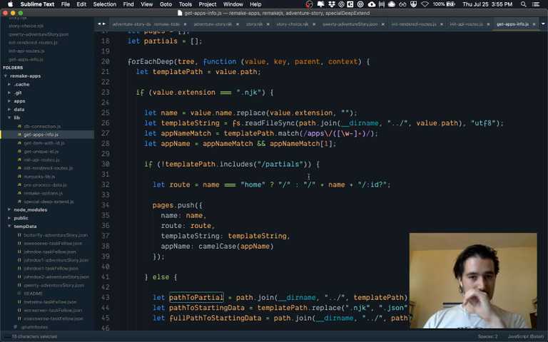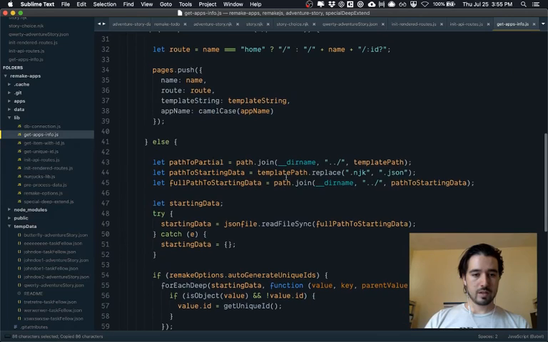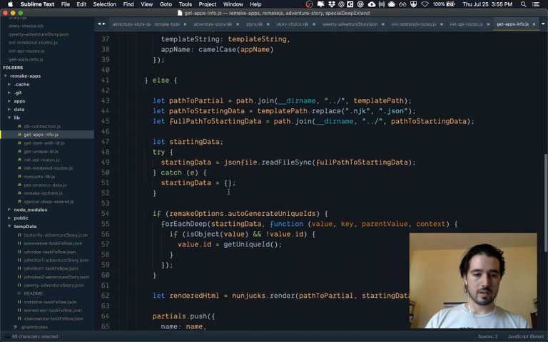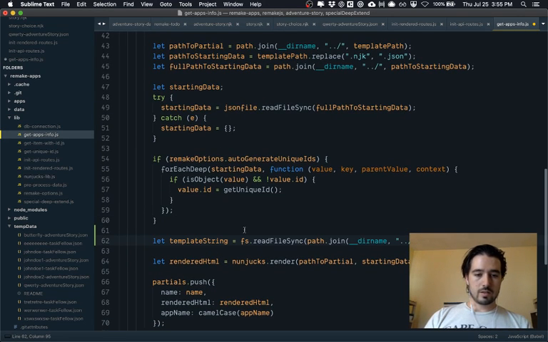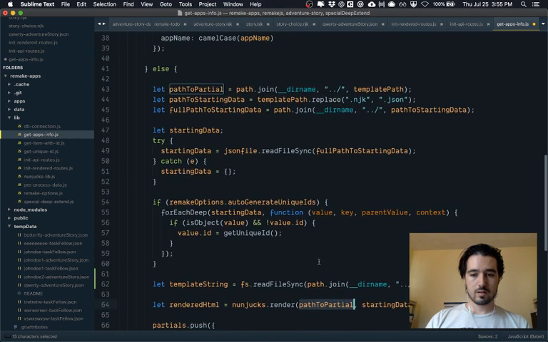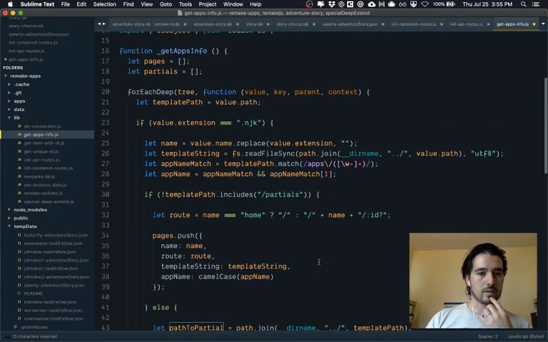So I'm going to get this template string here. Full path. So full path is starting data, auto-generate unique IDs, starting data. Okay, so I'm going to get the template string, and it's going to be dir name, and then template value path. Why did I reuse this?